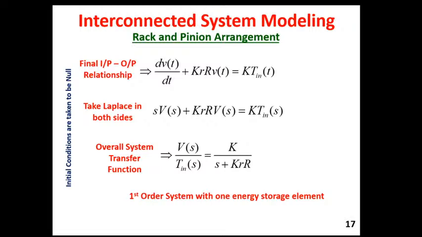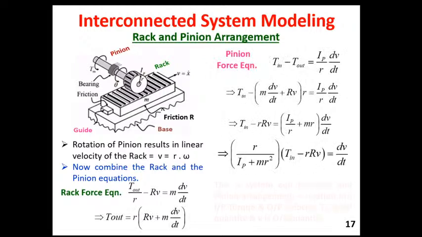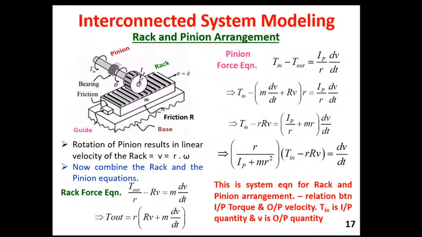So far what we have done today is mainly, initially we had discussed what is the transfer function, what are the advantages of transfer function and what are the criteria of transfer function. In the criteria we have seen that if a system model is very easy to analyze but the model is full of error, that model is not chosen. On the contrary, if the model is highly accurate but the model analysis is very difficult, that system model is also not chosen. So the best criteria is a system model should be easy to analyze and it should have as little error as possible. So that is the best system model criteria.